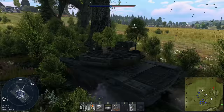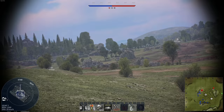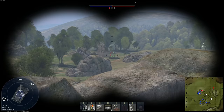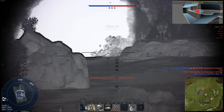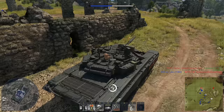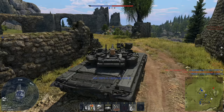Why do I always get the hilly maps? Can I get a nice flat urban environment — Cargo Port or something? I'm complaining about the dumbest things, but I'm just trying to put this tank in a proper situation because these maps are just not it. I potatoed that shot. I didn't get his commander though — he can shoot at me. Thank you, turret armor. He's done.